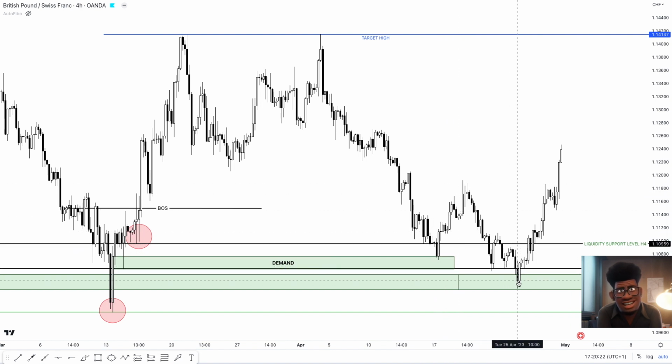Even going into the week that just passed, we can see the same thing happen here. So the previous week, the liquidity level and the demand was here. And then going into this week over here within my buy area, remember it's from down here all the way up to here, we can see that there was another demand area, which was drawn from a 1-hour time frame.